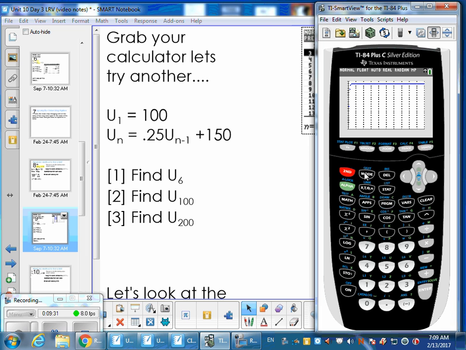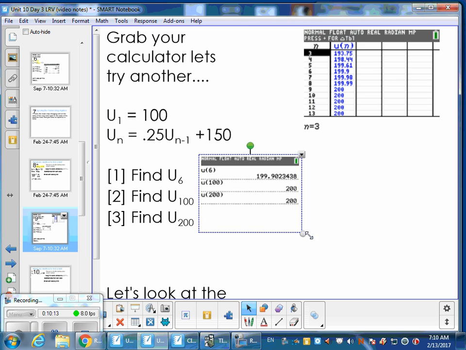All right, so the last thing is hit second, quit, get back to your home screen. We're going to hit second 7, 6, second 7, oopsie, I forgot the second, 100, second 7, oopsie, no, and second 7, 200. And the reason I pick big numbers is because you know the long run value is going to occur at some point. This one occurs quicker than some, but some of them don't occur till 200 or the 300th time. But we can see that our long run value is going to be 200 now.